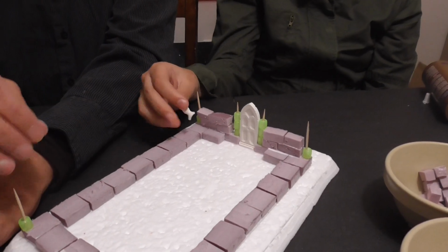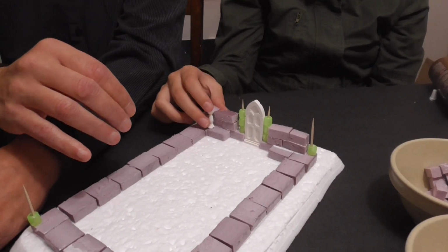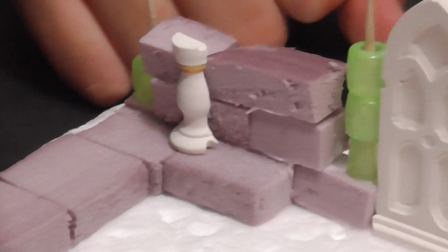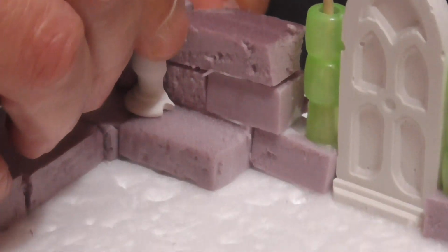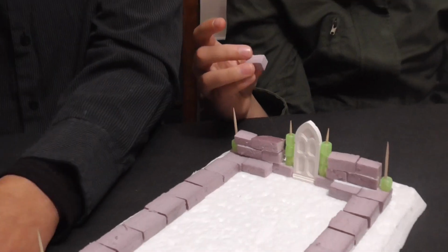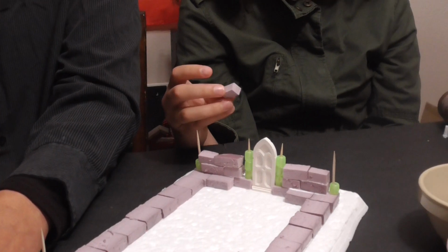I feel like a better place to put them would be... Well, not in reality, but to show what we're doing. Yeah. Very good. I actually don't know what it looks like on that side. But while he's doing that, I'm going to... So don't you think you should have done both sides of them? I did, but then I had to cut them into smaller pieces.